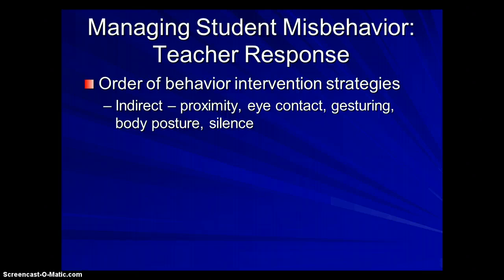That means how close you are. And you want to be close to misbehavior. So think in your head, walk towards misbehavior. Don't walk away and pretend it's not happening. Walk towards the behavior. And many times a step or two in their direction and it'll stop. Eye contact. Gesturing, maybe a little nod of your head, saying no but not even having to say anything. Your body posture or using silence. All of those are indirect methods.